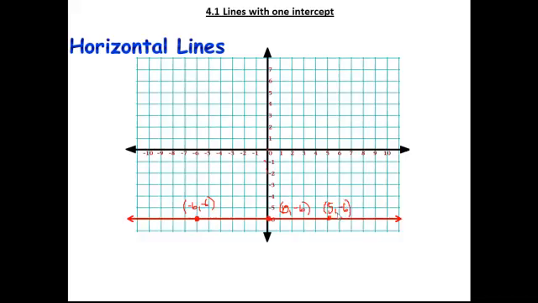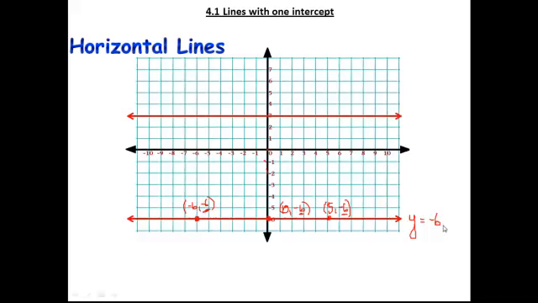So what's happening when we have a horizontal line? Well, we can see that in this case, it's all the y-coordinates that are -6, and that's going to be the same across the whole line. So that is the line y is equal to -6. A horizontal line just cuts through the y-axis at one point, so the equation of that line is y is equal to something, wherever it crosses the axis.